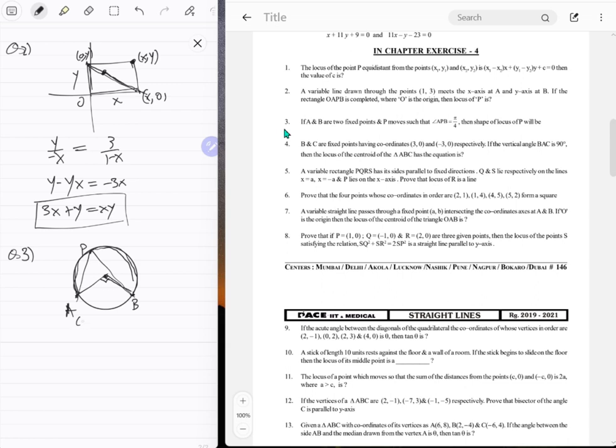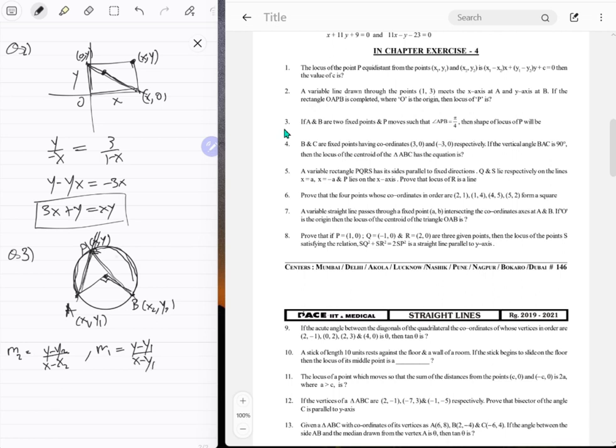So in that case, just say this thing is x1, y1, this thing is x2, y2, and this guy is just x, y. And then we will find out what these slopes are. Well, first this slope, then minus, I mean, the angle of the slope minus the angle of this slope. That's how it should be, I guess. So what is this slope? It's just (y minus y2) upon (x minus x2). Okay, that's m2, and then m1 is similarly just (y minus y1) upon (x minus x1).